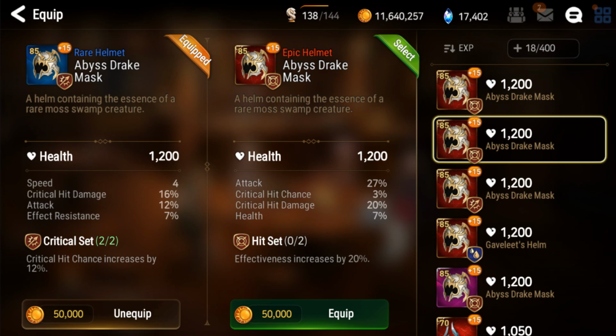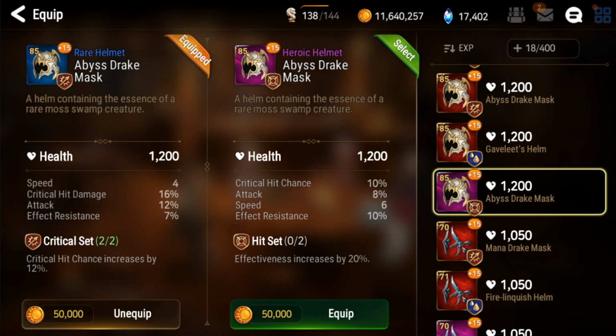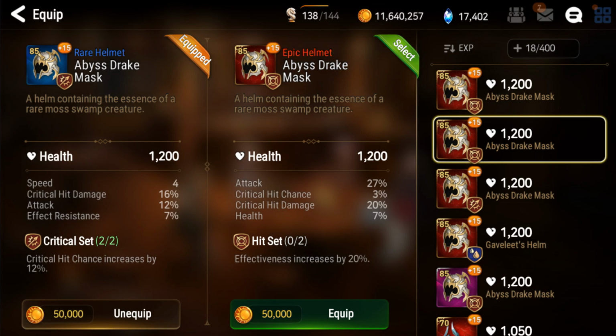6 speed, 10 crit chance. We don't need that much crit chance. Well, I kind of want to go for that. 27 attack, 20 crit damage. That's a solid helmet. Yeah, that's actually not bad now. Just bring her in arena and try and actually see what's going on first.